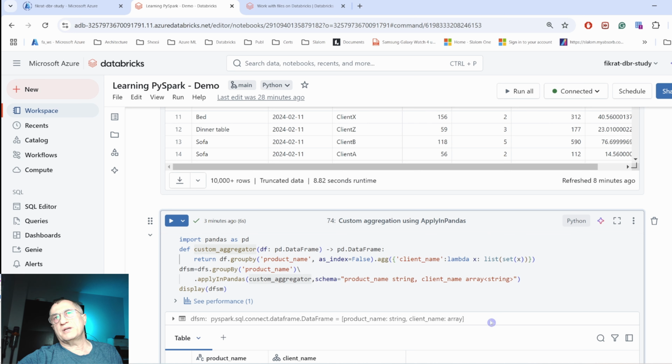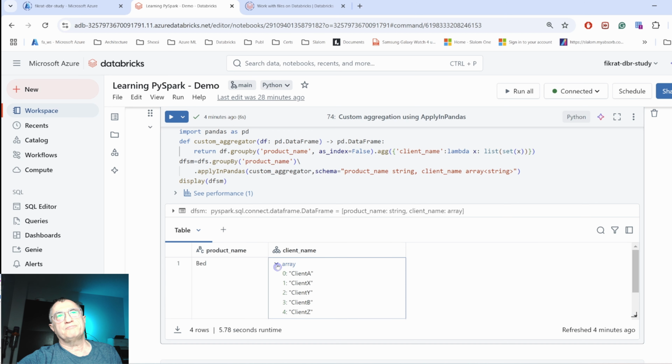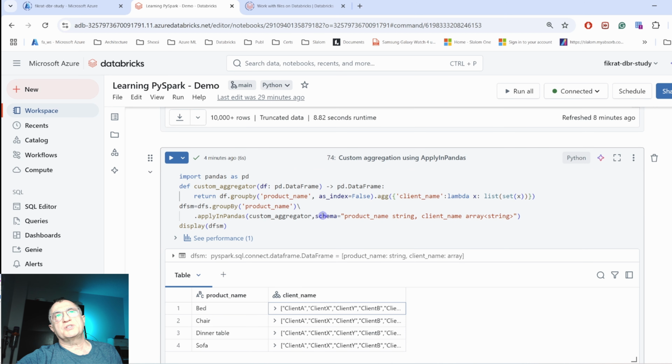So to achieve that, I'm using pandas lambda x and the list functions here. And here's the results. So for each product name, I have aggregated all my unique client names in the client name column. Notice that I am using schema argument to refer to this kind of functions where I specify schema of my output data frame. So in this case, it's product name as a string type and client name as array type.